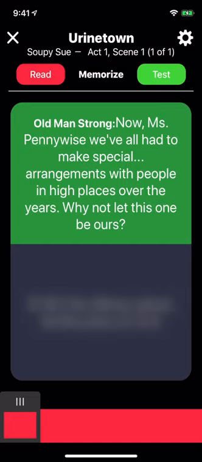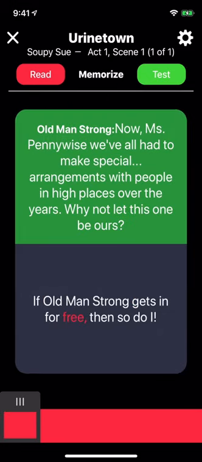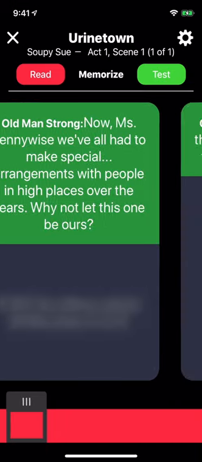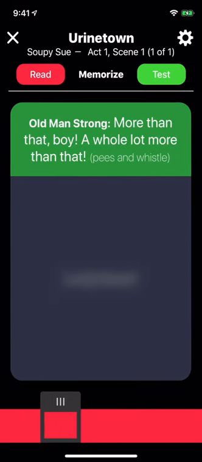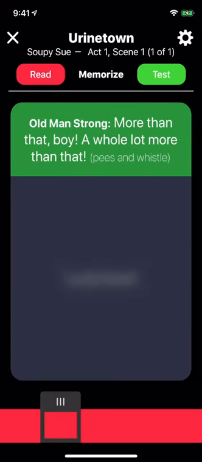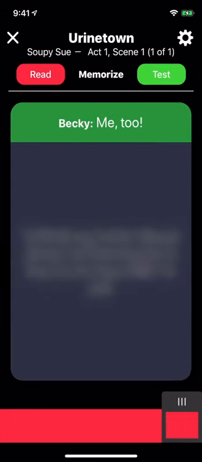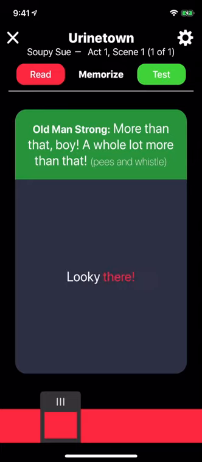So here, there's a flashcard type interface, and I can tap on the line if I forgot it and get that highlighted for me. If I remembered it, I can say the line and it will confirm it. So let's see. Maybe that's not how it works. Oh, maybe that's in the test thing. So I've gotten a little bit confused already.